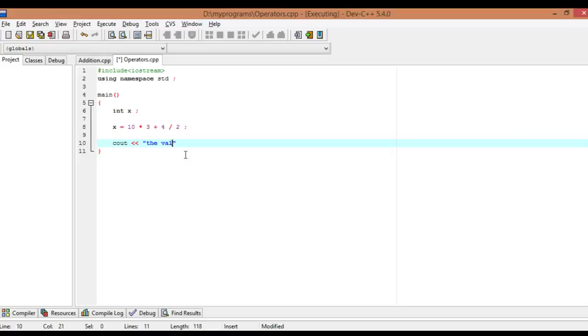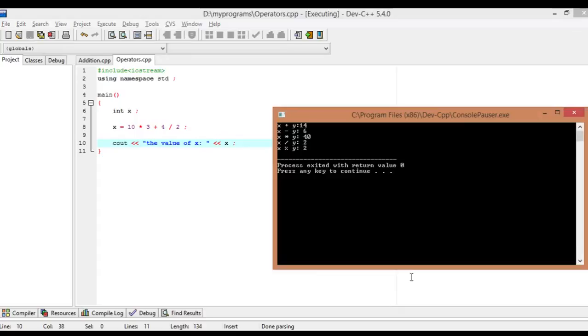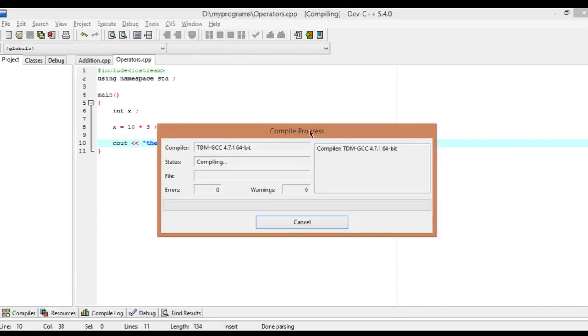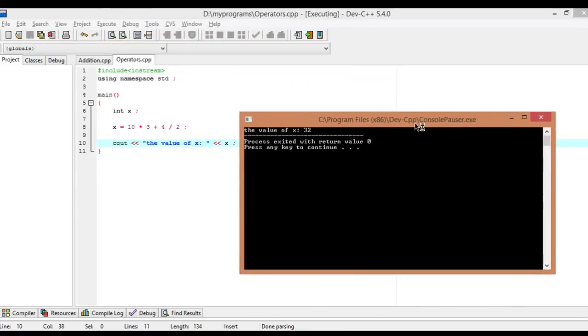So the value of x is. Let's save and compile this program. And as you can see, the value is 32.